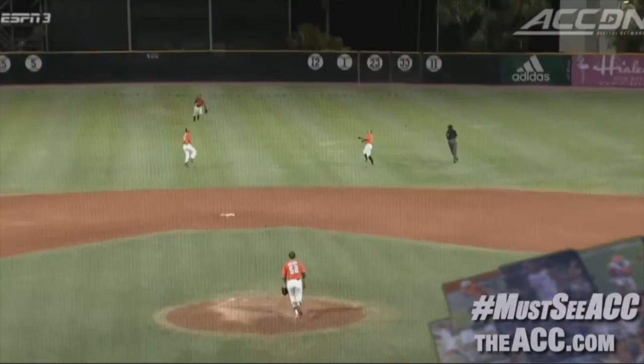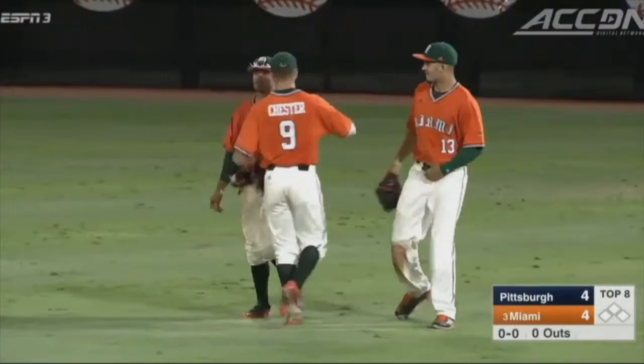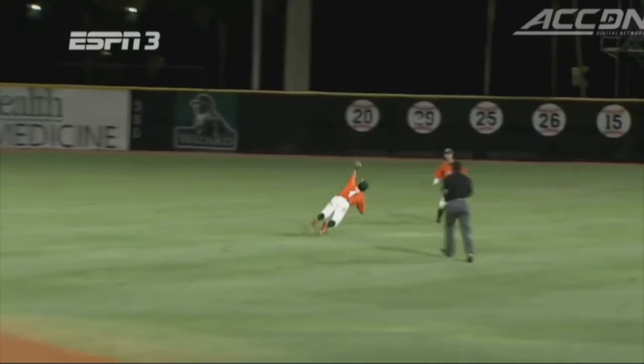Ruiz out. Chester in. Ruiz dives. And he made the play. What a catch by Johnny Ruiz. A lunging catch in short center field with Chester charging, and he held onto the ball. A terrific play by Ruiz.